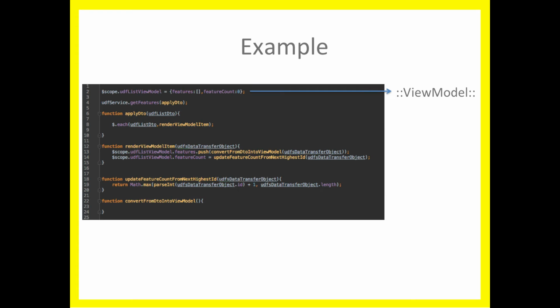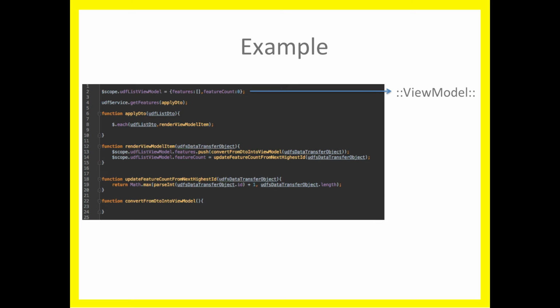And so what I've done here is I've refactored that code, and at the top here on the scope I've said UDF list view model. I've been very explicit with it. I've said, right, this is the view model. There doesn't need to be any argument about what's going to go in the view model, because it's a model that's for the view. It's very clear. If anybody sees that, they know it's not going to be data transfer, it's going to be something else. It's a model that goes in the view. It'd be difficult to be any more explicit than that, apart from putting it actually in the view. But we'll come to that in a bit.